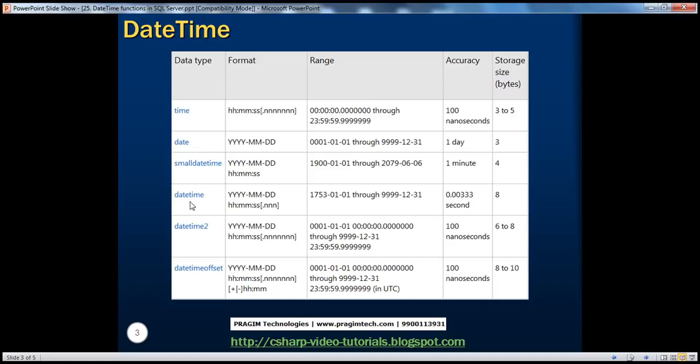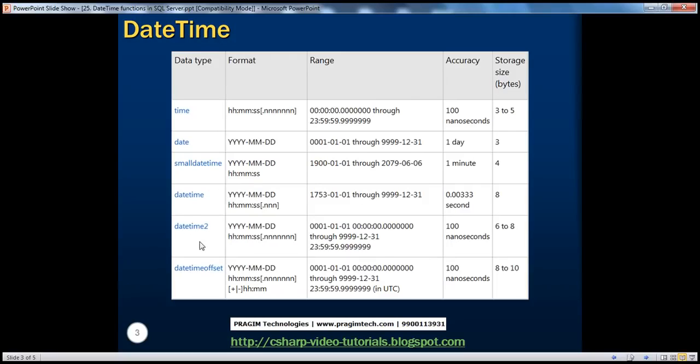On the other hand, if I want to store the time as well, maybe that's when we choose the datetime data type. If I want to store only the time, I'll choose the time data type. If I want more precision for the nanoseconds, then I choose the datetime2 data type. So here we have year, month, date, hours, minutes, seconds, and nanoseconds. There is more precision for nanoseconds in datetime2 when we compare that with datetime.